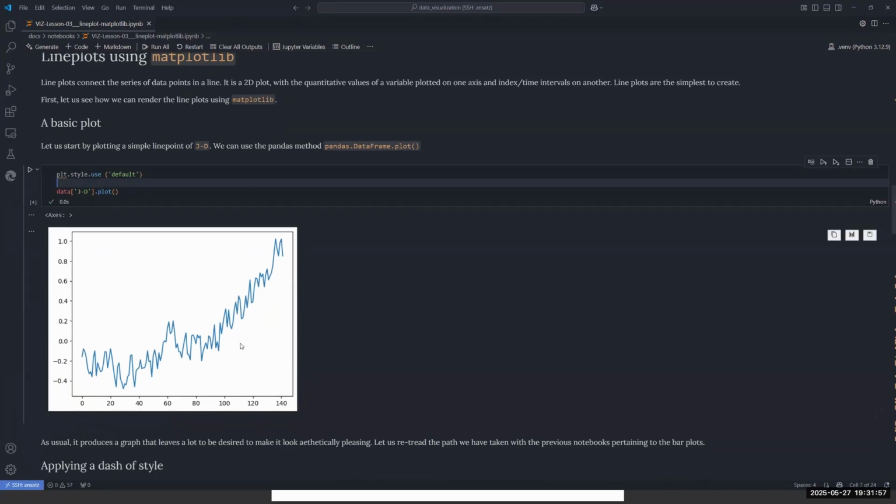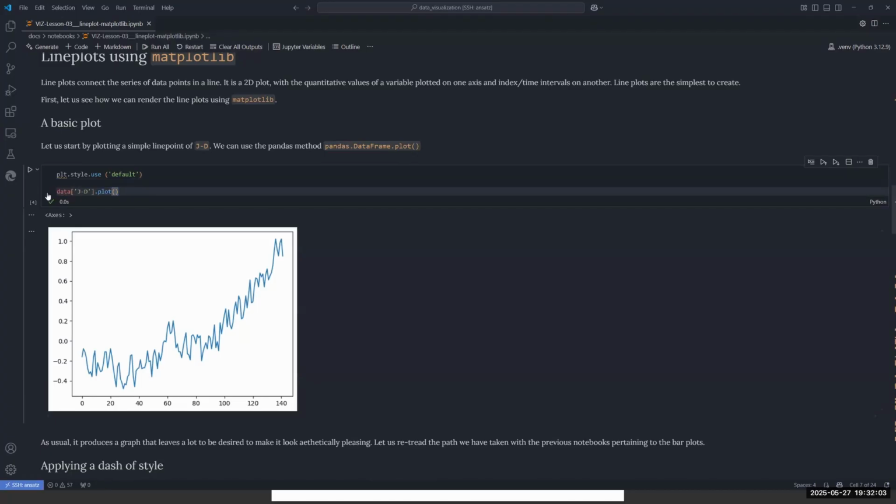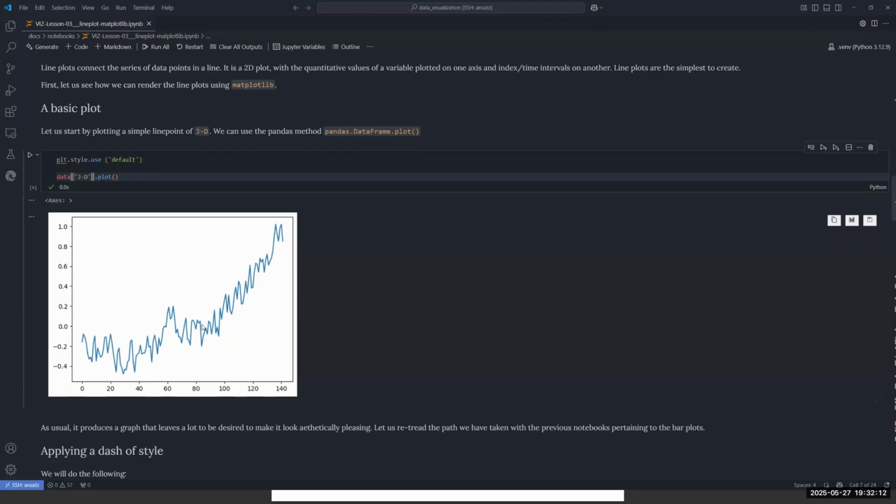So to make this particular plot, all you need to do is provide the data frame and type dot plot. So here our data frame is data of J to D, which is December to January. So we are seeing the annual change in the data, right? When we look at the change of the annual deviation in the temperatures, we see that initially it goes up and then it starkly goes down, again up, and it moves on.